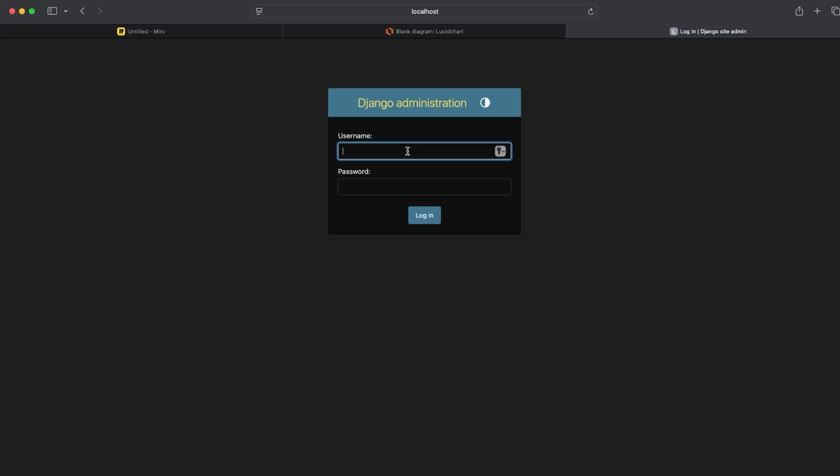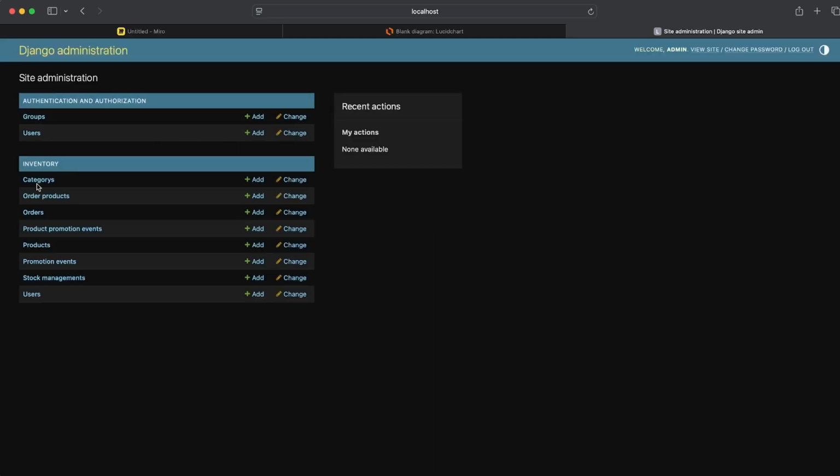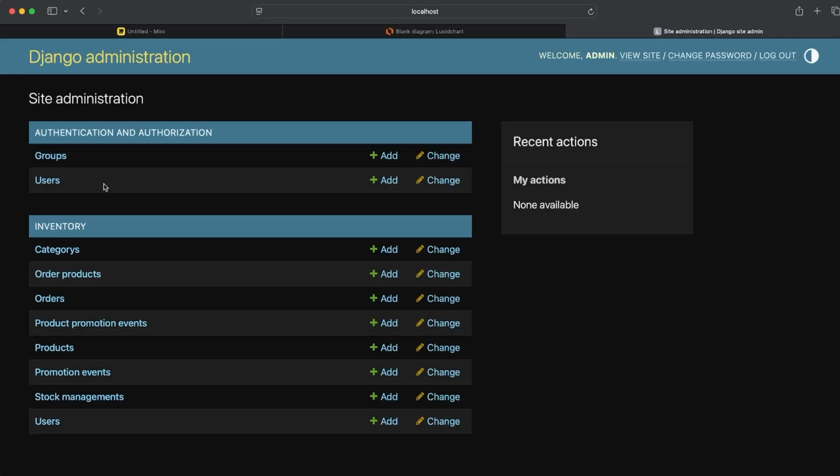Now we have already registered a new user through the Docker automation. So that was admin and admin. So the username and password will be admin unless you've changed it. So that's the username and password. So you can now log in. And on the left-hand side here, you can now view all of the models that we've created.